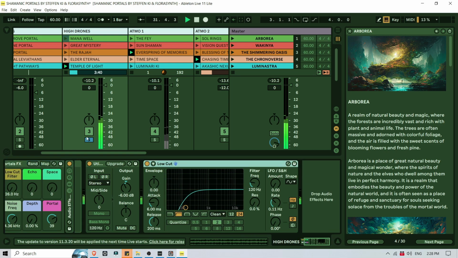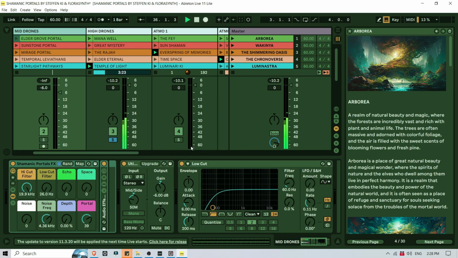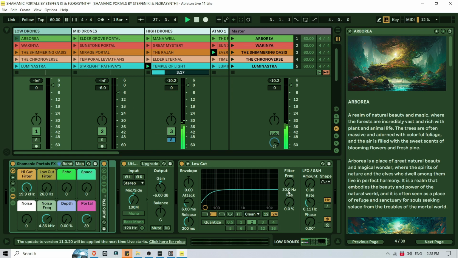Like this is a low cut that I put in to take out the low frequencies because it's a high drone and we don't want low frequency content. So I cut that out with the filter because there was no EQ in Live Lite. So I had to use the filter as a low cut. Usually I would take just an equalizer and take out the low end. But in this case, I used the filter, and you can see there's also a low cut on the mids at a different frequency. And there's a low cut even on the low drones, but at 30 Hertz.